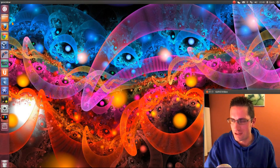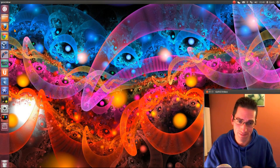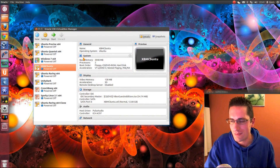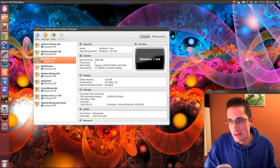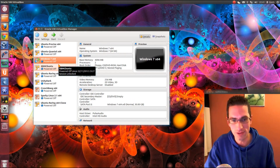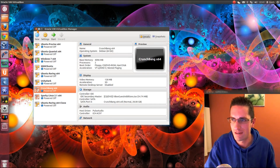Let's look at the shortcuts in my Unity bar - these are my favourite applications. The first two are web browsers: I predominantly use Firefox, but on my Android phone I predominantly use Chrome, so I mix and match a bit. VirtualBox - I do quite a lot in VirtualBox; you can see a lot of the distro reviews I use it for. Windows 7 is the only install of Windows on my PC - I single-boot Ubuntu and haven't dual-booted for a very long time. I've got a few other distros I've been testing; once they're done I just delete them and recreate new ones.